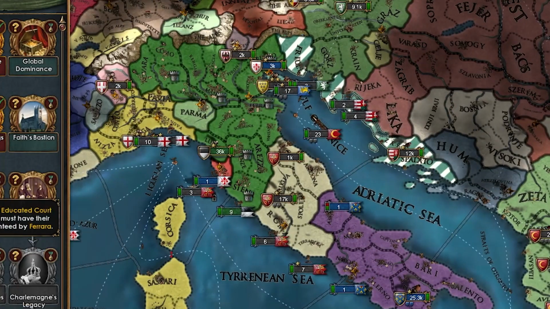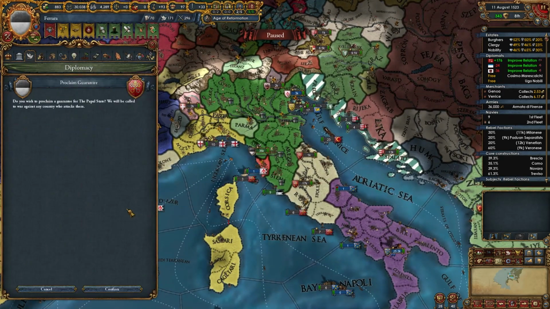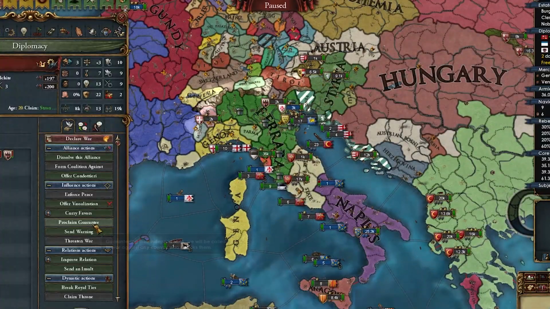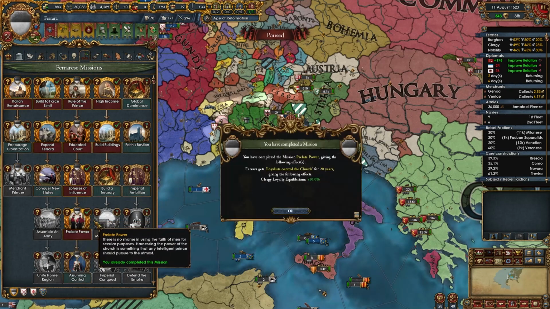So I gotta guarantee two guys to get Diplo relations and improve relations. I do really need that improved relations. So let's guarantee the Pope. And can we guarantee Aragon as well? Sure. There we go. Easy. Oh, clergy loyalty? Sure. What's this?